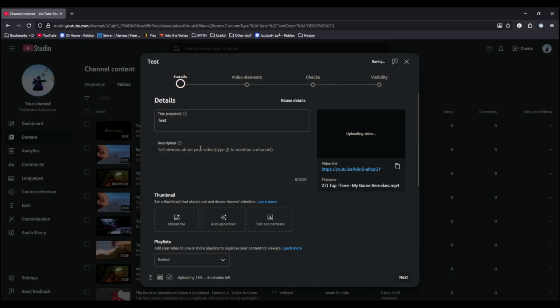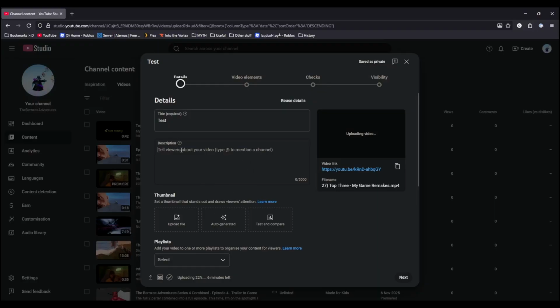And description, you don't actually have to have a description. If you leave it blank, you don't have to have it. But this allows people to find your video more. It tells you what the video is about, among other stuff as well. Like sometimes YouTubers use it to promote their Twitter, or a TikTok, maybe a second channel or a third channel or a fourth channel, that kind of stuff.